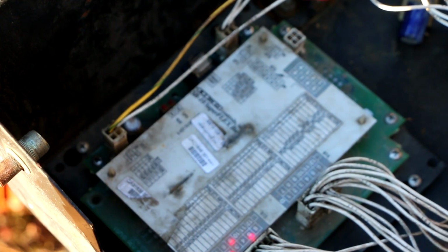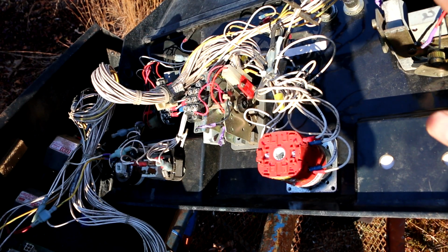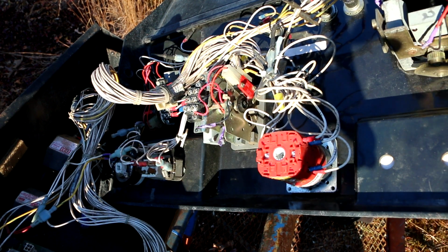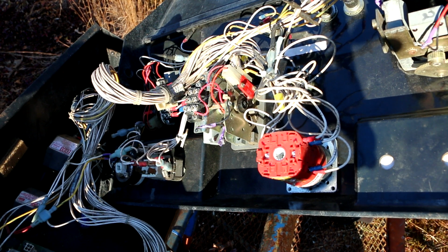Oh, I keep forgetting I'm not stepping on the foot switch. Put my hand over there, shade out the sun so you can see these LEDs. They don't do anything now, but when I hit the foot switch, those light. And so do the ones on the joystick that's not working, the one that does the swing. So that tends to indicate to me that voltage is getting to this digi-sensor on the joystick for swinging.